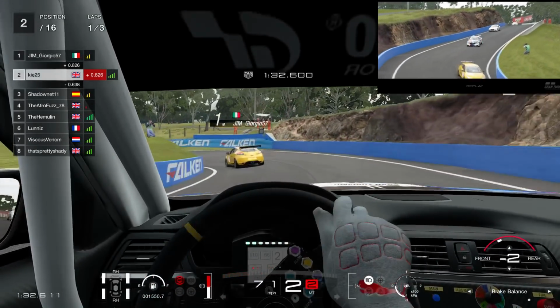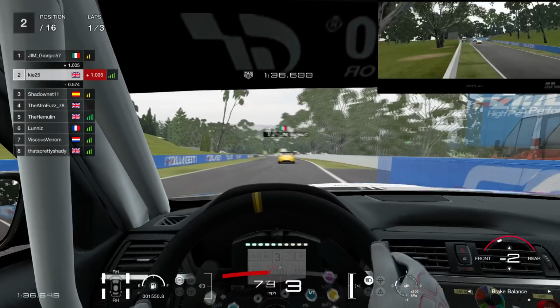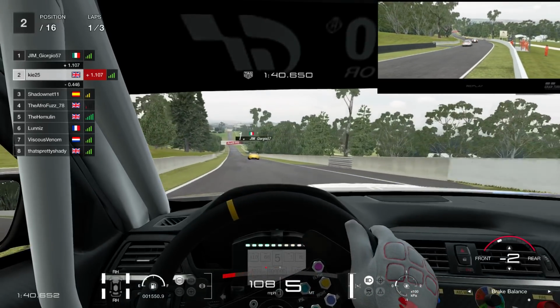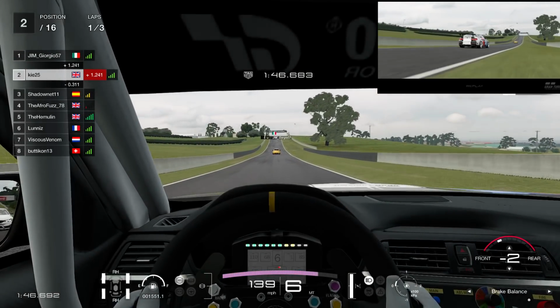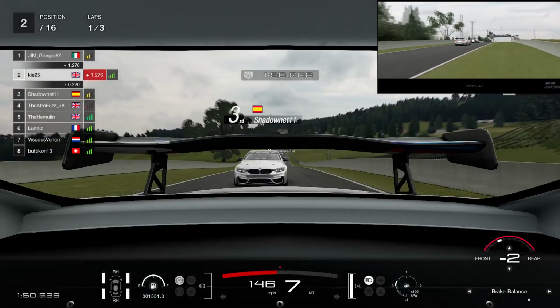A mistake I was making, I wasn't getting the car far enough over to the right there and cutting the angle in a bit. It was losing me a bit of speed down the street. You can see the guy behind me now, he obviously did it a bit better, and because he's done it a bit better, he's then in the slipstream and he's gaining even more time. I'm losing time to the leader, so I've lost the slipstream, and the guy behind me's got a real big slipstream. So we're going to go defensive.